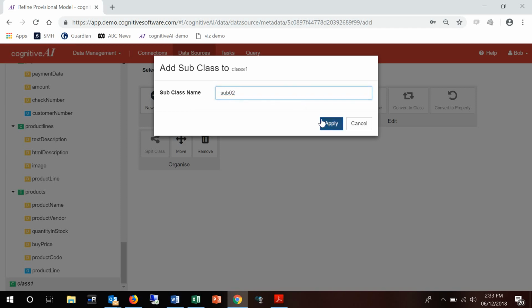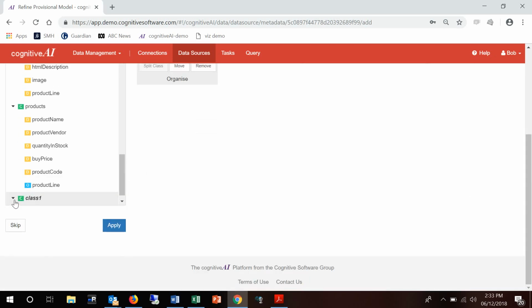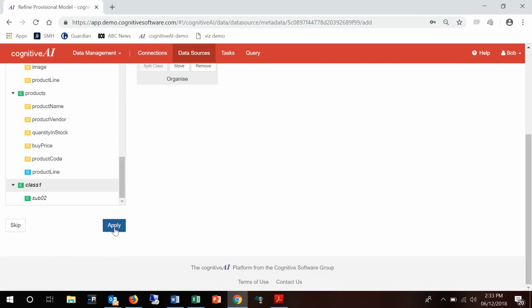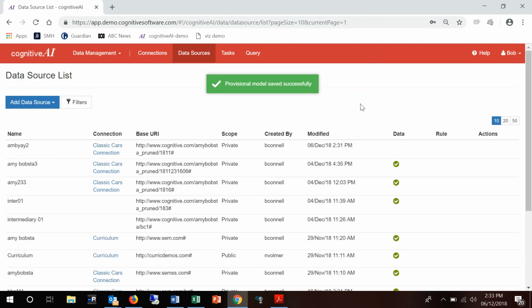And if we want to, we can add a subclass to that too. We apply that. We can see from our green label up here that it's been successful. And lo and behold, down there is our subclass. And there are a range of other facilities here that I won't go into at this time that you can use to enhance your ontology.